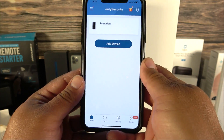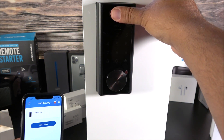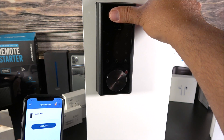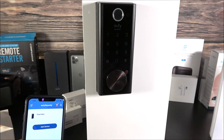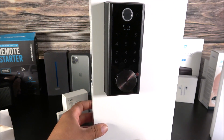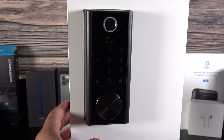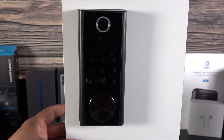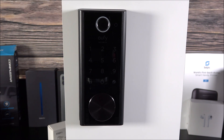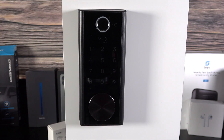Overall, this is a very nice door lock. To lock it, you enter your fingerprint, and you can do the same to unlock or simply enter your passcode. Finalize the installation by putting on the battery cover and the lock is successfully installed. You have four different entry options: the keyhole, the numeric pad for the PIN, the fingerprint scanner, and the application via Bluetooth.